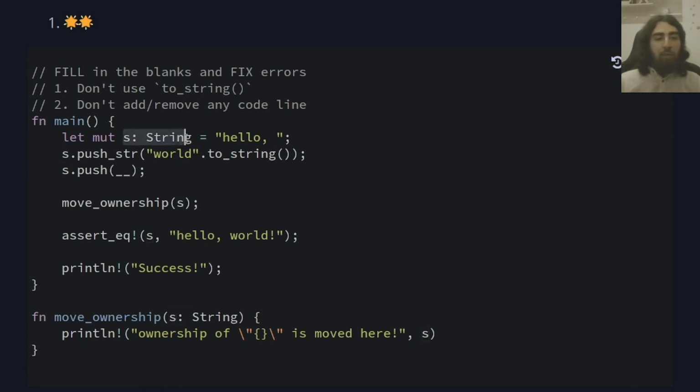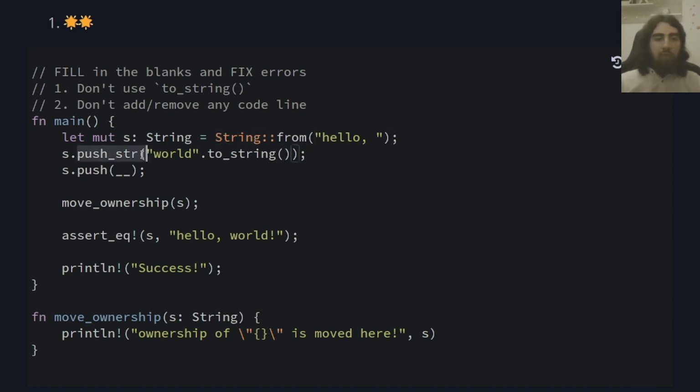So as you can see over here, we want a String type because we are modifying the string, meaning it has to be growable. So let's allocate this data over here on the heap. So we have now a String type.